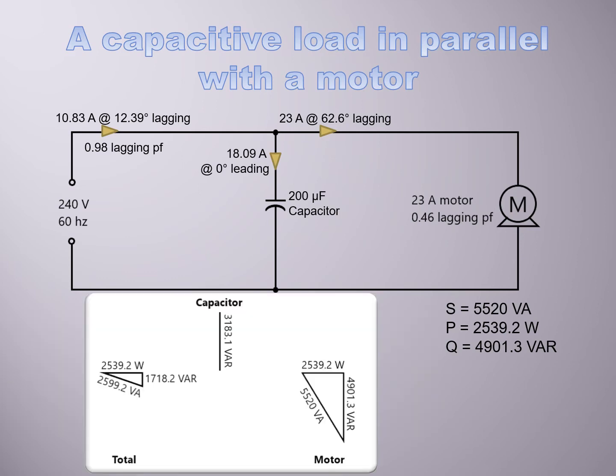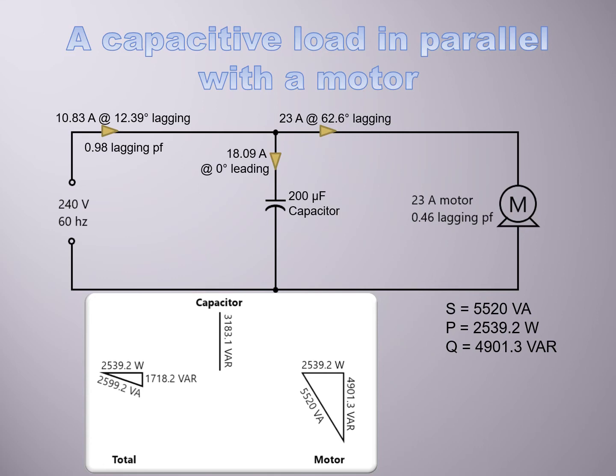Another way to look at this is by looking at the power values of these different components. If I look at the power value of my motor, as well as my capacitor, I can see that my VAR values are exactly 180 degrees from each other. That means that the power that's being stored and released in the capacitor is actually feeding the reactive power of the motor. This means on the total aspect of it, I need to supply fewer VARs from my supply, which keeps that angle much smaller.